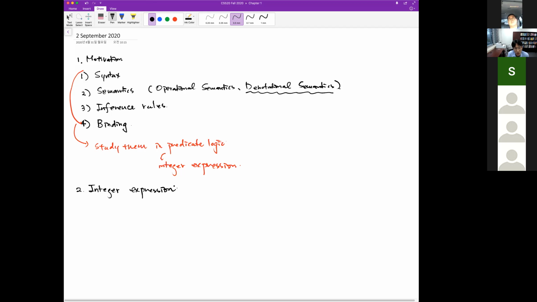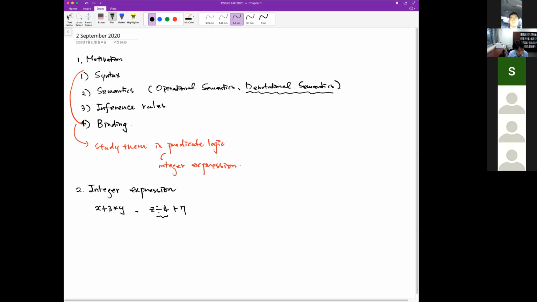So integer expressions are something you already encounter a lot when you write in standard programming languages. Some typical integer expressions are like variable x plus 3 times variable y, or sometimes you may write variable z divided by number 4 plus 7.